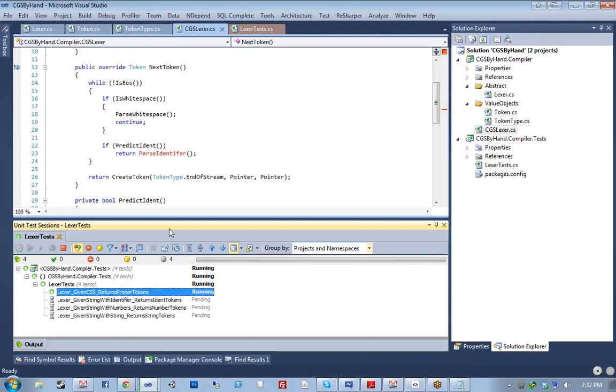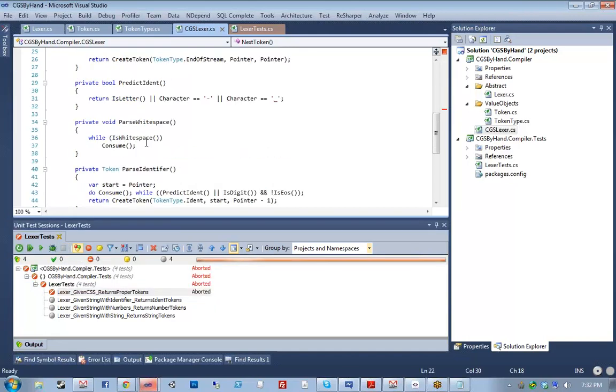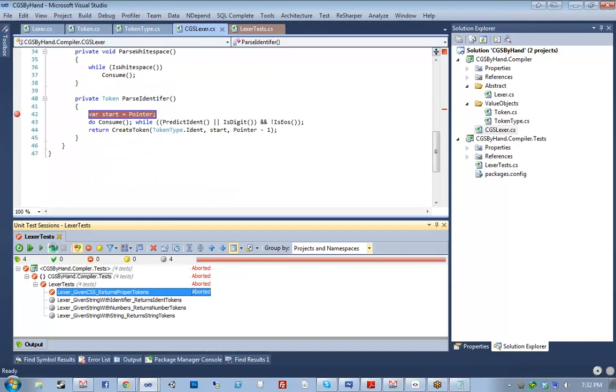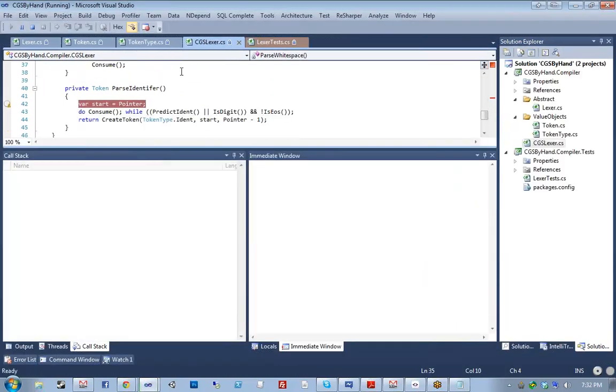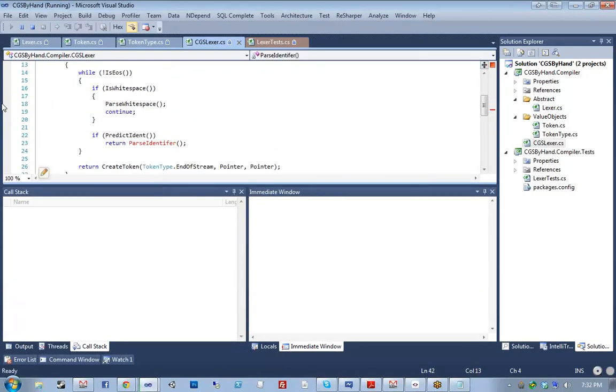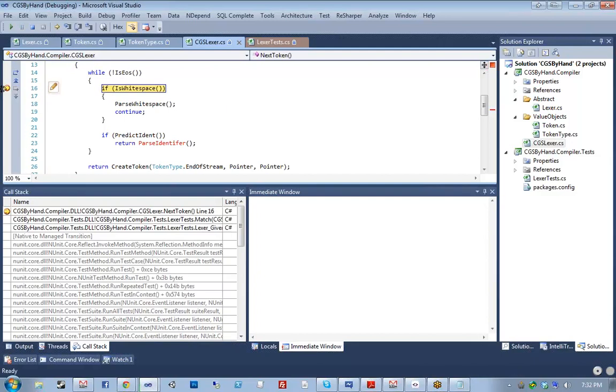We get an infinite loop, which is what I didn't want to happen. So we're going to go ahead and figure out why we are getting an infinite loop. I'm going to assume that we're getting to a parse identifier. There isn't any reason why we shouldn't be getting to parse identifier. And I'm going to launch debug mode. This is another thing about Lexers and parsers. If your code isn't very clean and concise, debugging is a pain, and you will inevitably have to debug it.